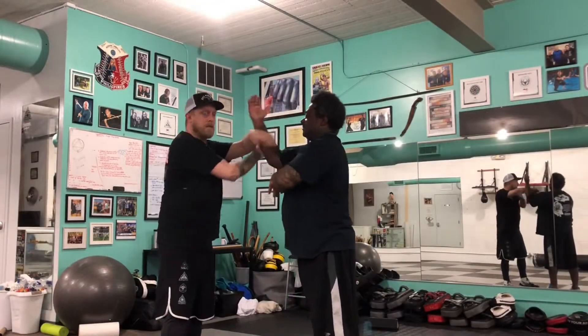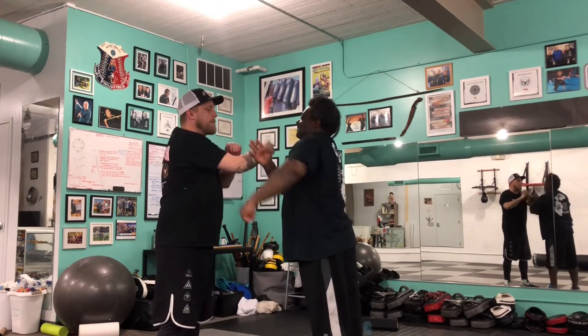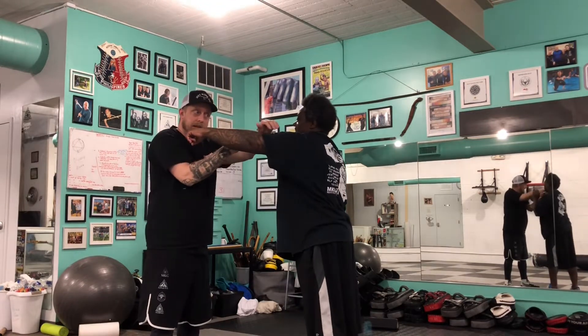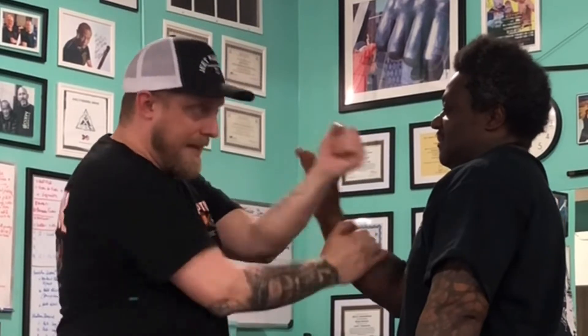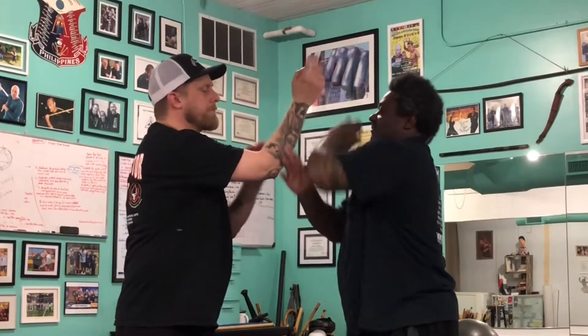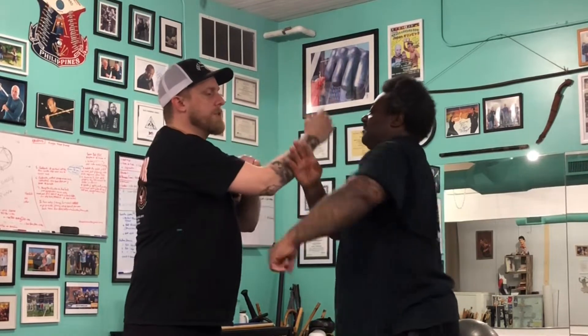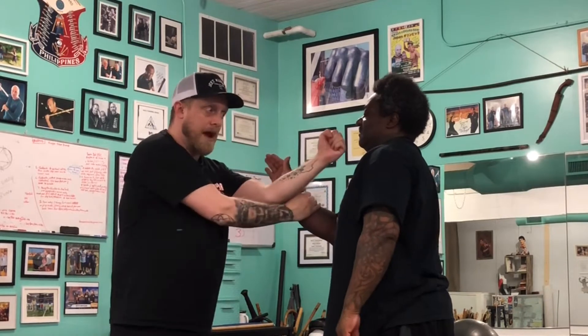Another variation to add to this: we're going to start off the same way. He's going to lift and throw his wide punch. I'm going to backhand gunting and throw that back hammer. Now, instead of wedging around, I'm just going to inside trap. I could go on this side and follow up, but what we're going to do is corkscrew this elbow down and make that a vertical punch right down the centerline. So we have a diagonal and a centerline motion. He lifts and throws his punch — that's my backhand gunting, the thread through, trap and fill.